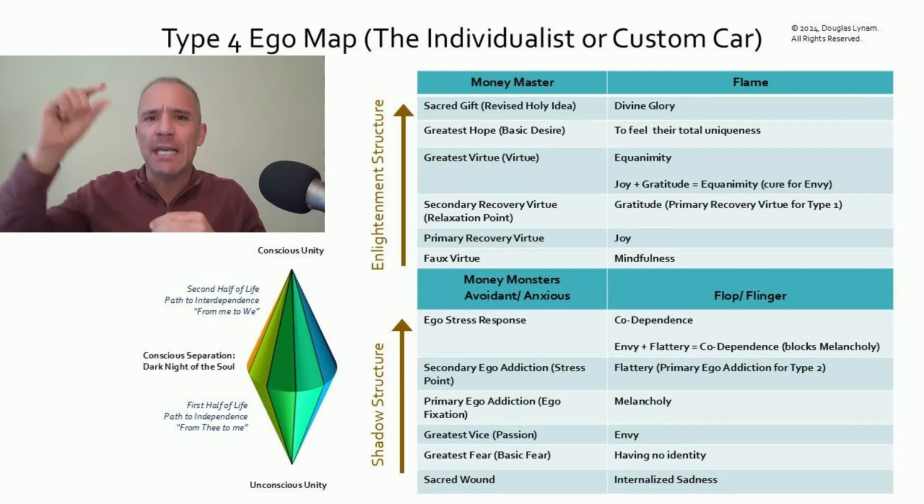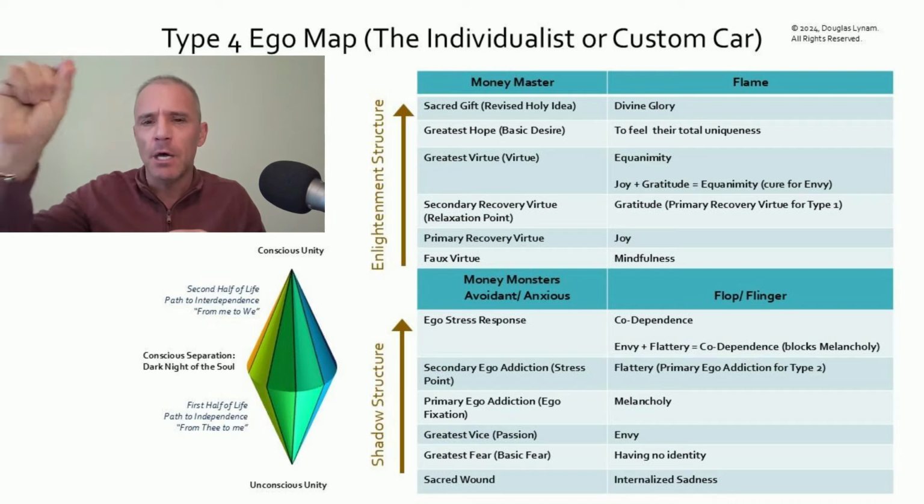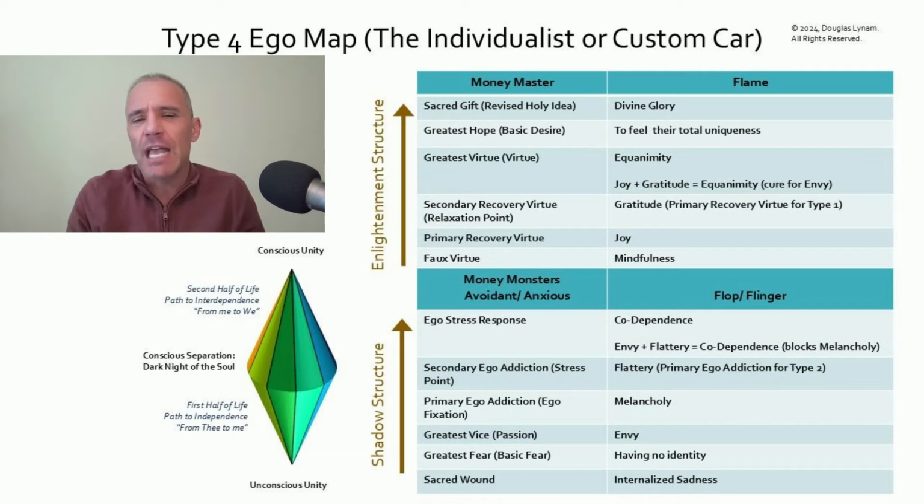Now, we're all trying to get to that conscious unity point at the top of the Double Cone Enneagram, but each Enneagram type expresses it with a different flavor. And that's sort of the point of why we all are. In my system, the way I look at it, you don't have to agree with this, but it's the different ways that the holy, the sacred, that God manifests in us, through us, in us, as us, to really bring love and bring more love into the world. That's the whole point of all of this, is to be more loving, more kind, more compassionate.